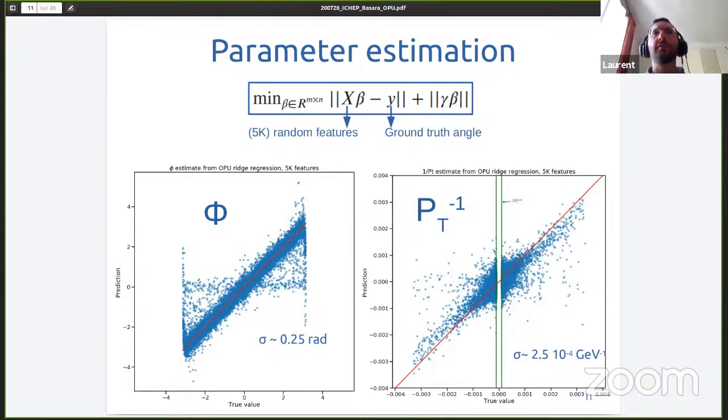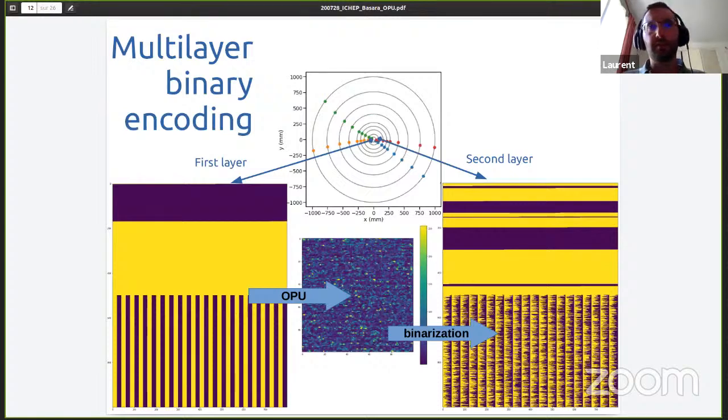We tried to go further and to use the OPU for the whole events. To make a representation, the idea was to turn to something called reservoir computing, where for each layer, half of the pixels is dedicated to the representation of what happens in the current layer, and half of them just takes back the random features coming from the OPU from the previous layer, which keeps some kind of memory of whatever happened before. We hoped that by going to further layers, it would keep a memory of what happened before on the trajectory, and we could compute things from this.